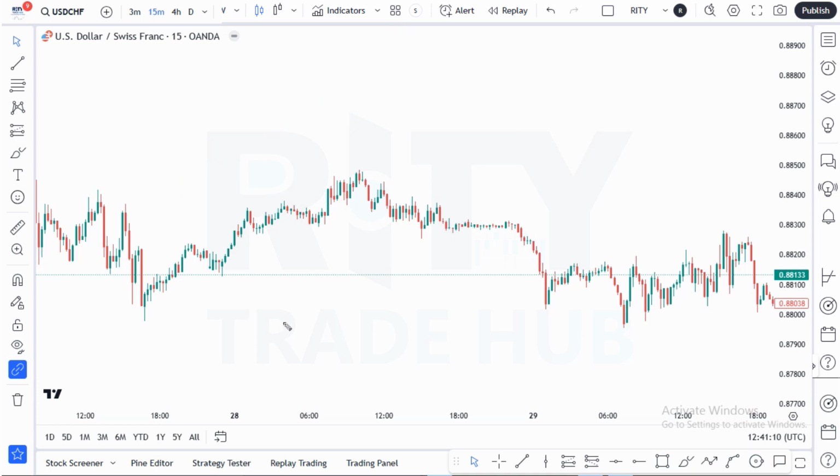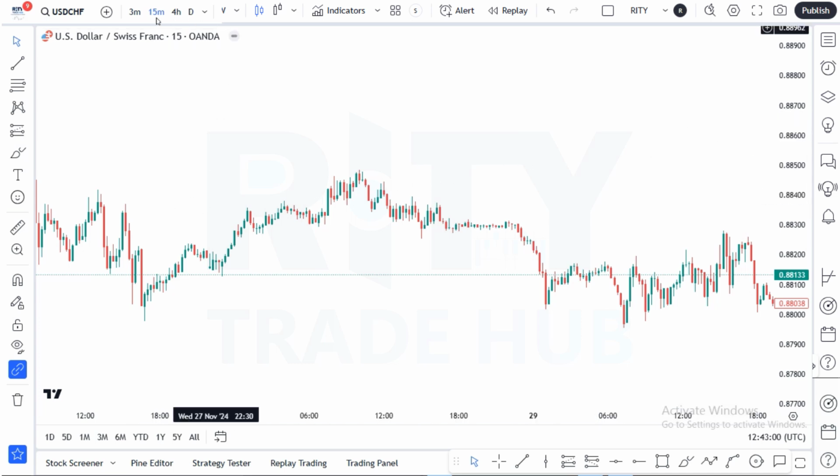Key price behavior that signals this shift in momentum is internal change of character, also known as the shift in market sentiment from bullish to bearish or from bearish to bullish, alongside higher time frame momentum candles moving in the opposite direction. So these are key behaviors that you need to look out for when trading pullbacks. Basically, these behaviors signal that the market is transitioning from a continuation phase into a pullback phase. So quickly, let's break down the steps.